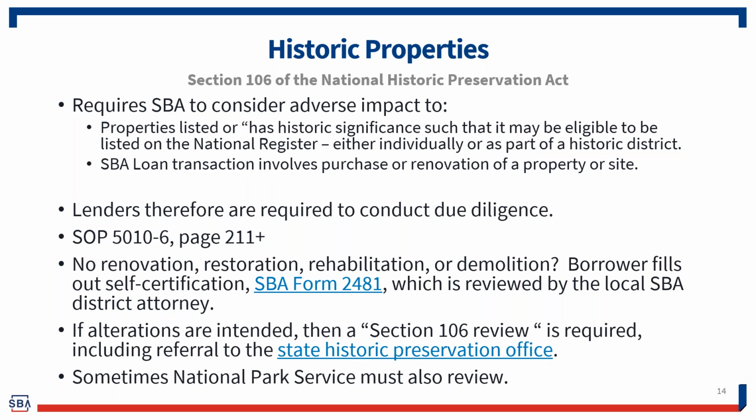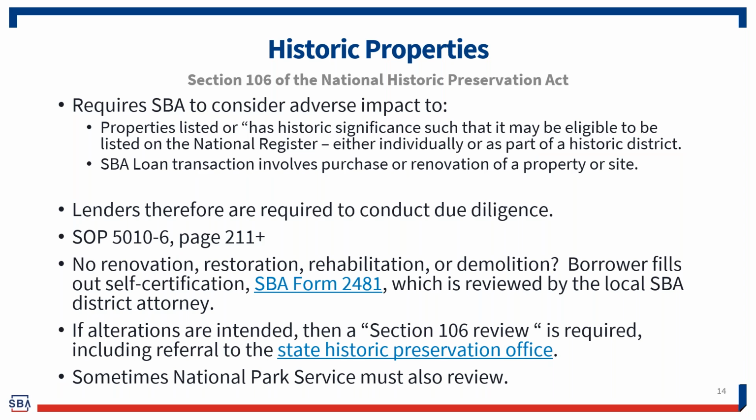And the act requires the agency to consider the adverse impact to properties that are listed on the National Register of Historic Places or have historic significance, such that they may be eligible to be listed on the National Register, either individually or as part of a historic district. So if you are fortunate to be working in an area that has a historic district, it may require additional due diligence by the lender when they're using an SBA loan program.